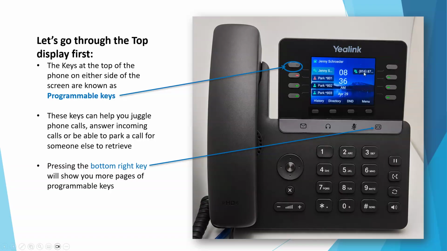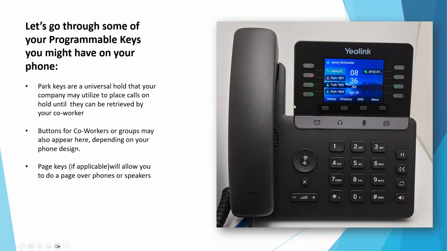So for example, if I wanted to call this speed dial out of my phone, I could push that button to call it. You guys are going to have possibly just one page. You might have multiple pages of keys. So if my coworkers were all hidden on page 2, I could hit this button over here that's called a scroll key, and I could scroll to page 2 or 3 or whatever was needed. So just know programmable keys are just keys programmed to do a certain function, and you guys can hit this key over here to go to page 2 or 3 or whatever you like.